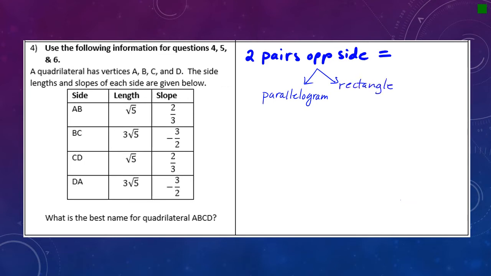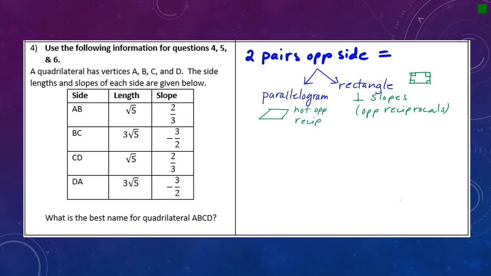The difference between a parallelogram and a rectangle is that a rectangle, when you look at the slopes, will have perpendicular slopes because each corner of a rectangle is a right angle. So those lines need to be perpendicular to each other. So what I'd be looking for is if they have opposite reciprocals. In a parallelogram, the angles on the corners are not right angles. So I'm looking for slopes that are not opposite reciprocals.